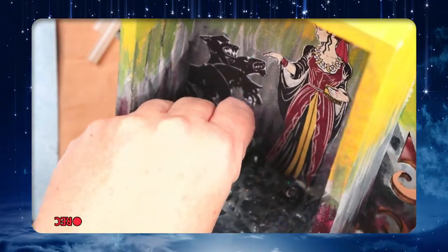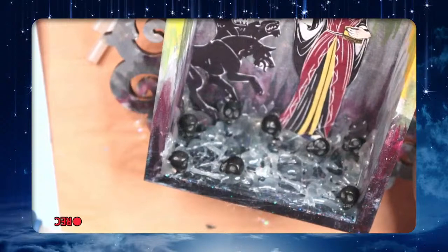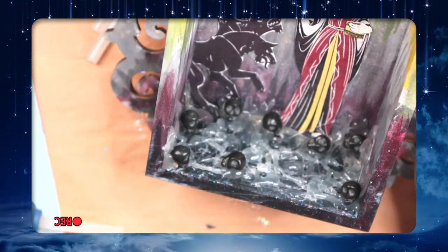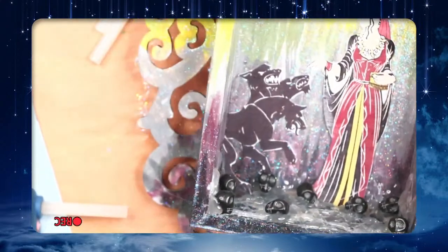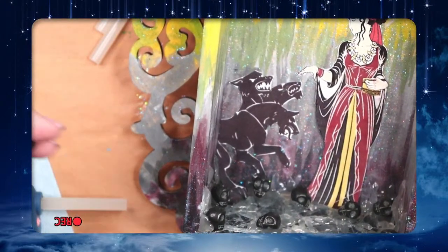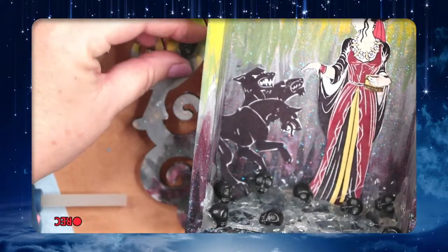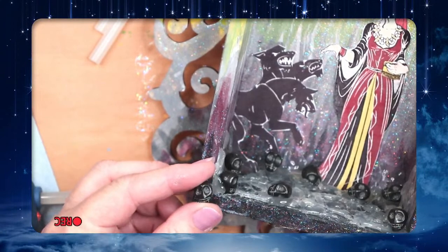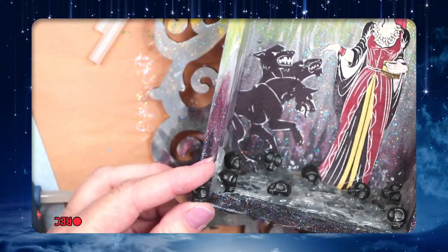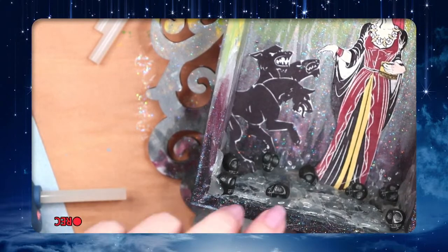Should I use all of the skulls, or should I calm down? I've got a lot of skulls in there. I also wonder if I should maybe put a few on the outside, maybe like this, or if I should put the pomegranate seeds around the outside instead.